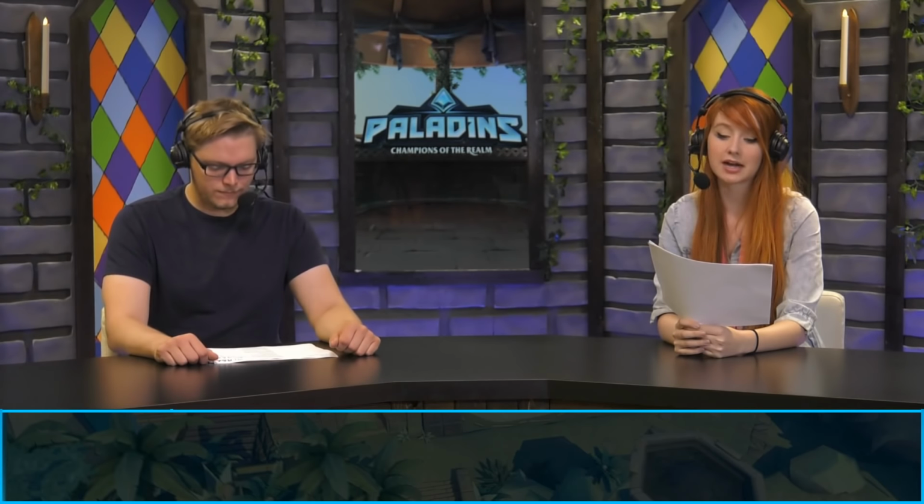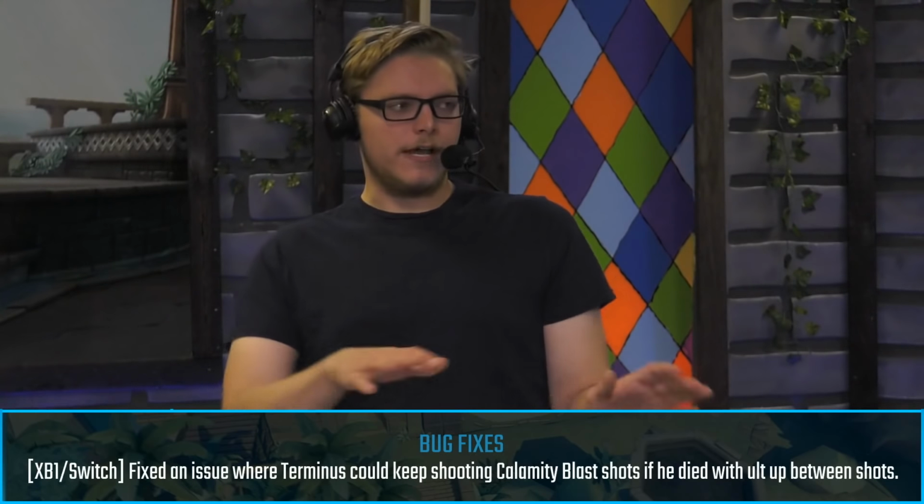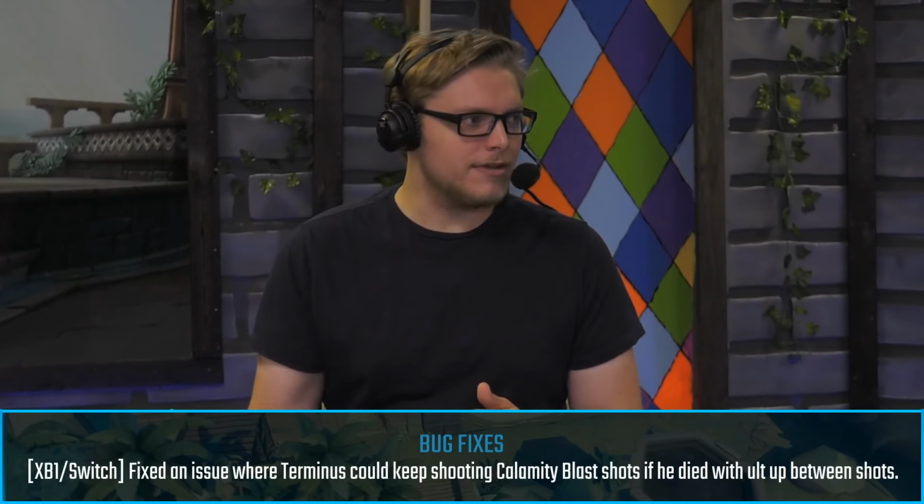Next, we fixed an issue where Terminus Power Siphon could persist if it was active when Terminus died, and also fixed an issue where Terminus could keep shooting Calamity Blast shots if he died with his ult up in between shots. Yes. So these are not just console fixes; these are actually all platform fixes. Obviously, a lot of people have been complaining about this. We finally identified the core issue that was causing this, and so we should ideally see no instances of this. Obviously, if you find it, make sure to report it to us. We're actively trying to make sure that this bug is gone because it was a very frustrating factor for players when they were against Terminus.